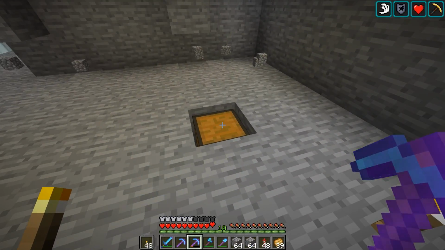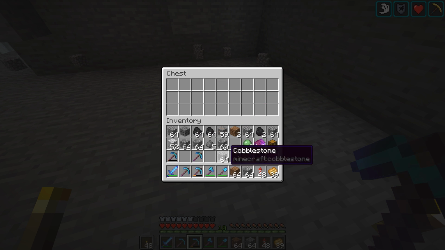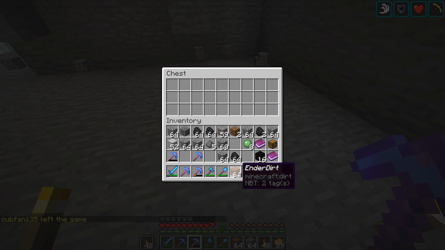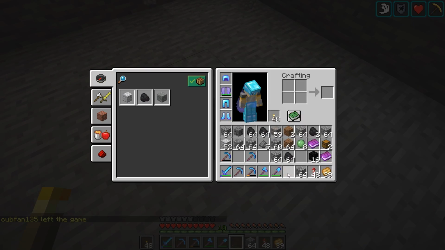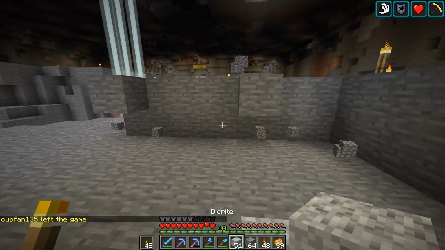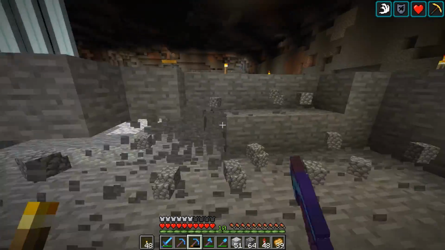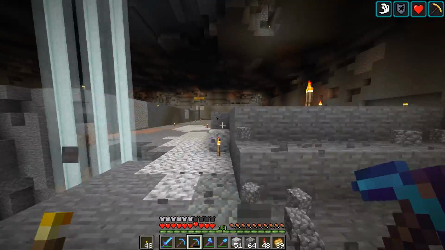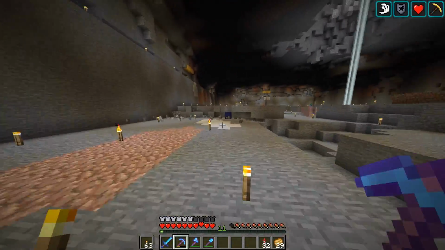We've found another one. 1 bit and ender dirt. It's dirt. Okay. Well, maybe not the best chest, but we did get a bit, and that's the important thing. 1 step closer. Check it out, guys.